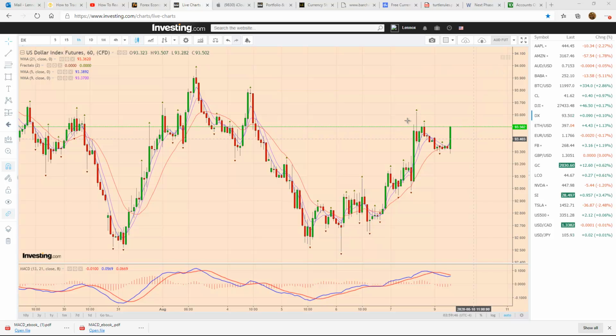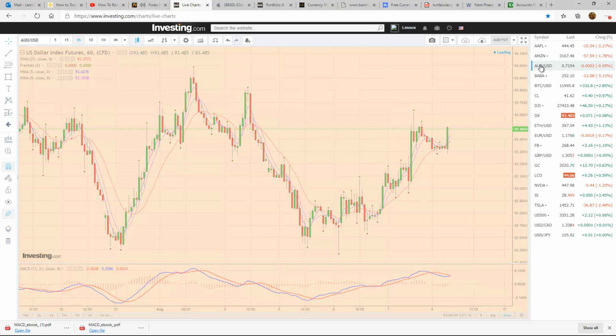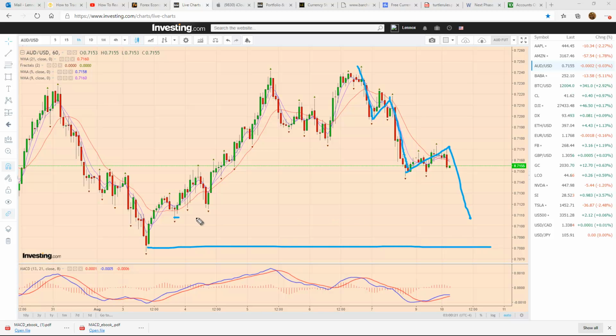All right, so based on that, our members in the Simple 123 trading group would be looking for entries with the major US pairs like the Aussie US dollar. So right now, since we're going to the upside on the dollar, Aussie US dollar, we'd be looking for entries to the downside. Okay, so at this point here, Aussie US dollar, we have this 1, 2, 3 top. So I'd be looking for opportunities to the downside, maybe back down to this resistance or support area, or back to this support area as a possibility.